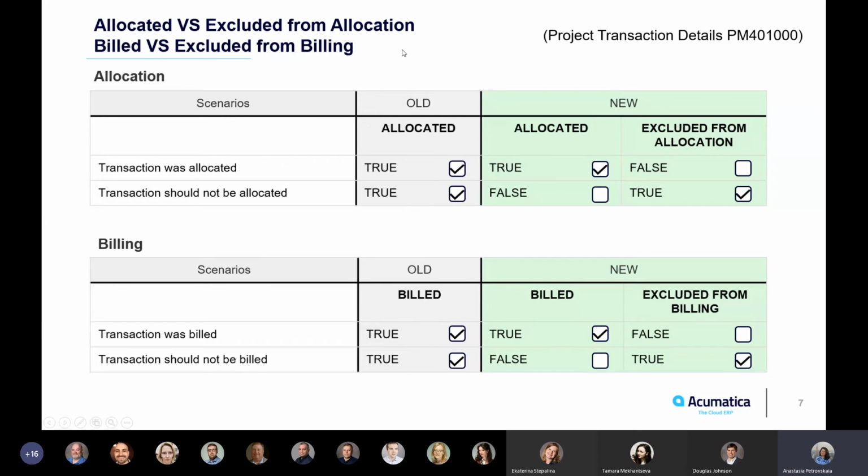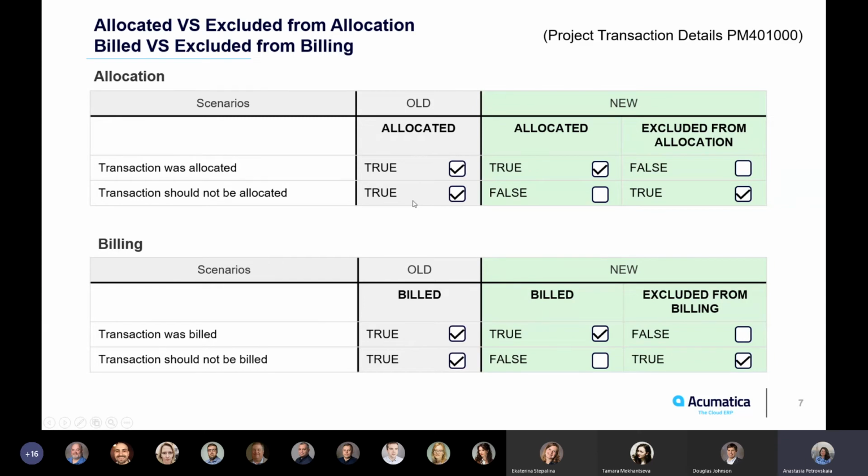So previously there was a confused meaning of the column allocated when it had a value true. When the transaction was actually allocated, the allocated column had the value true. But when the transaction should not have been allocated, the allocated column also had the value true.